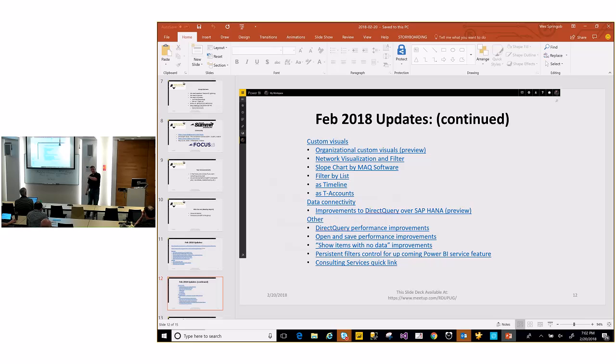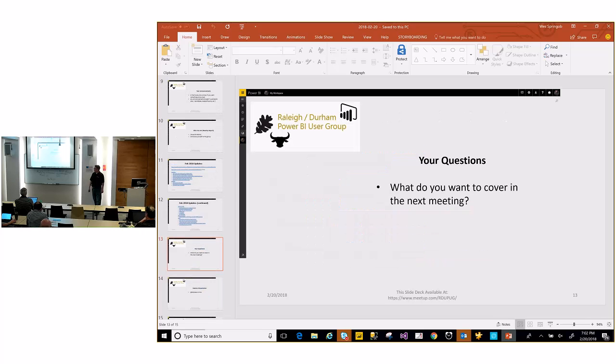But look at this list. It's published on the forums of the Power BI service website, and see if there's anything new that's interesting to you. Also, I'm going to publish this same list from next month out there and see if I can entice a couple of folks to show us what you're doing with the tool. So that's the new features.